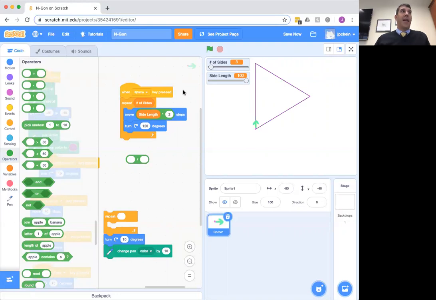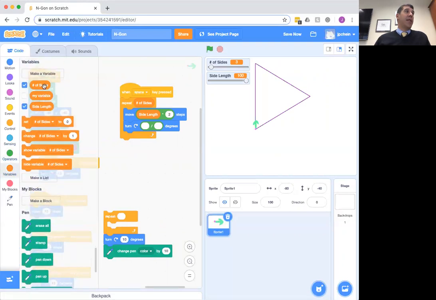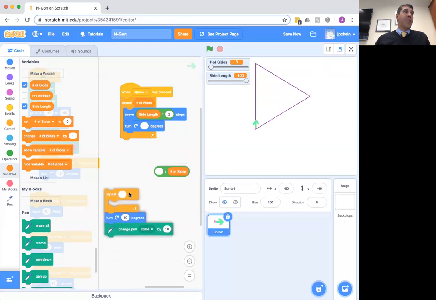But in my demo, what you saw me do is I made it so that I don't have to figure this out every time. I mean, that's the whole point of a variable: I want the computer to do the thinking, not me. So here's my hint. The way I figured it out involves an operator, a division one. So I'm going to divide by the number of sides. And if you can figure out what number to start with, you will be good to go.